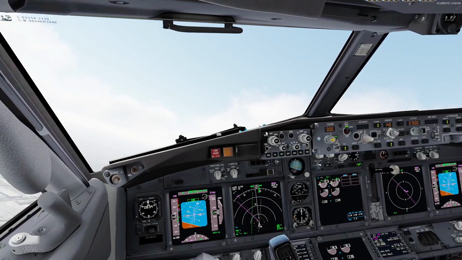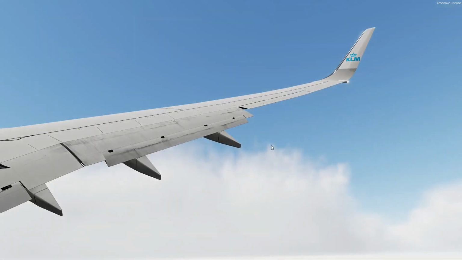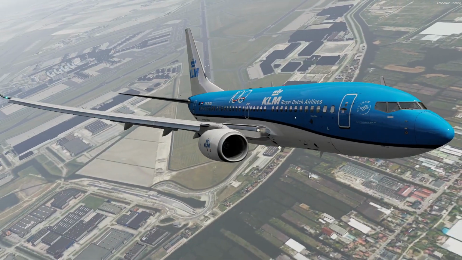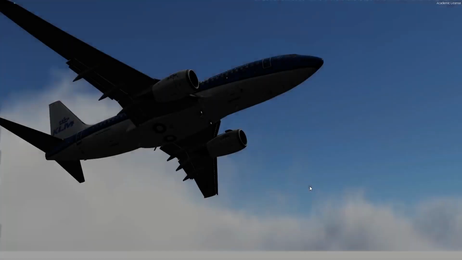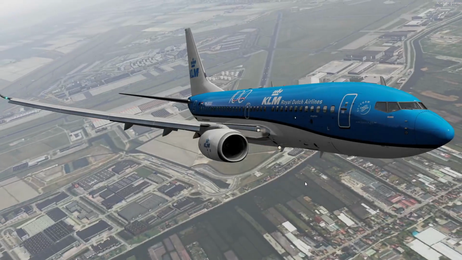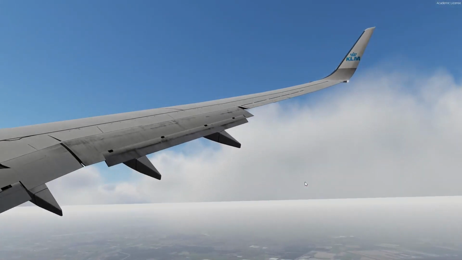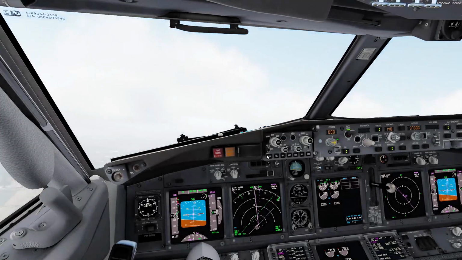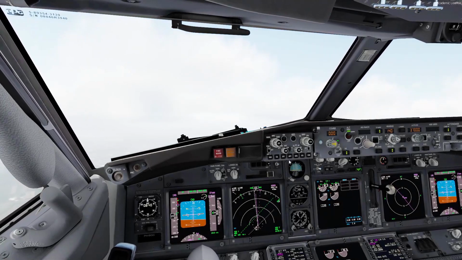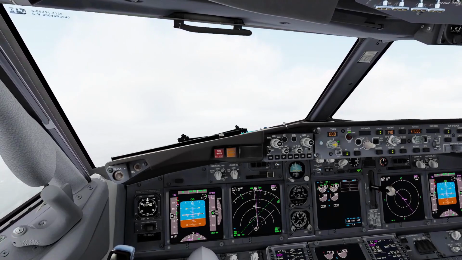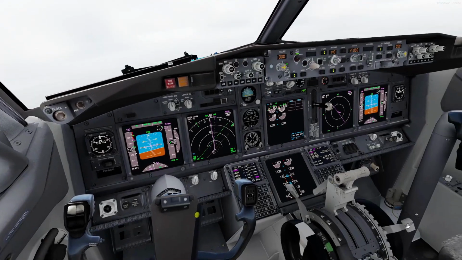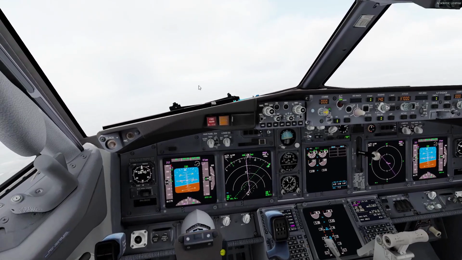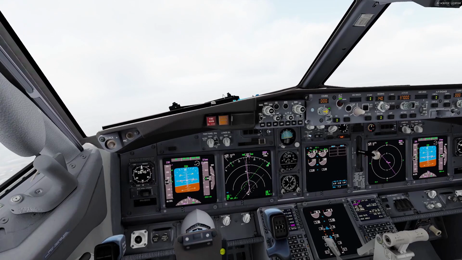Gear off. Nice departure. Passing 3,000 now. Set flaps 10. Flaps 5. Schiphol traffic, KLM 1956 departing. Passing 3,500 feet.